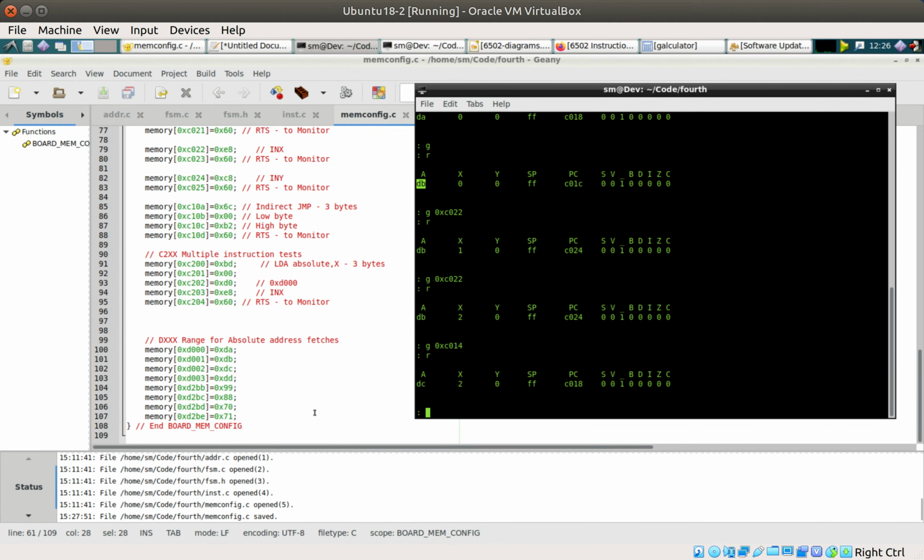Now, as pointed out before, the LDA at the moment is not playing with the status registers because by rights the sign bit, the negative flag, should be set at this point, and the reason it should be set is because this value here, or well, in all of these cases it should have been set, they are greater than 7F, and 7F is the biggest value you can have before you flip bit 8.